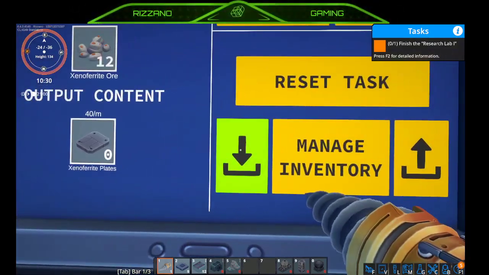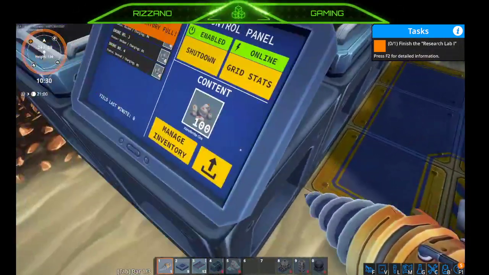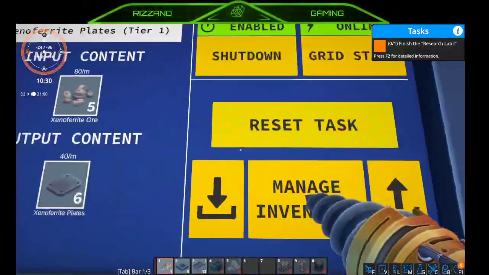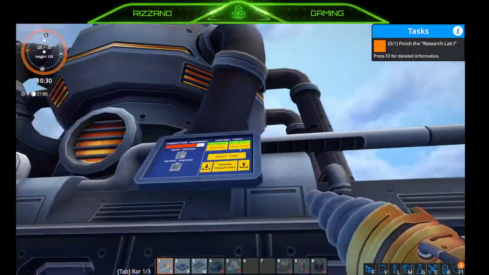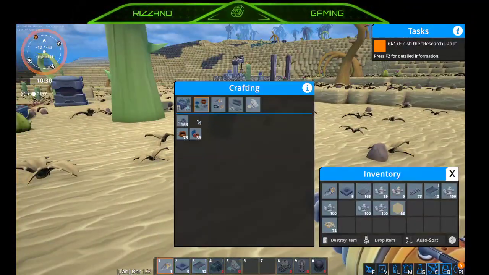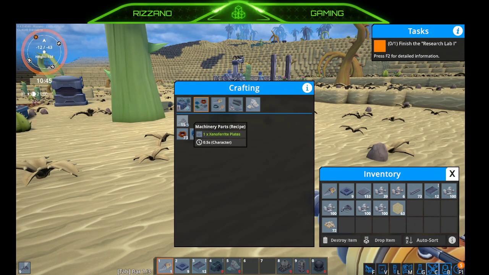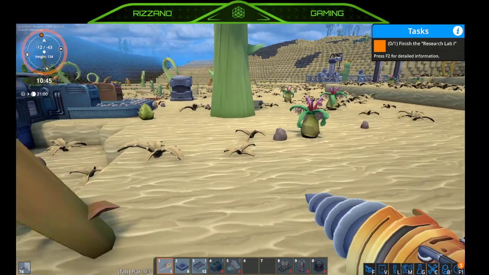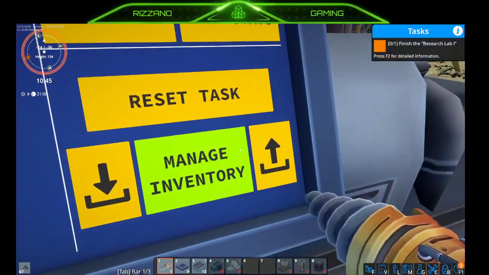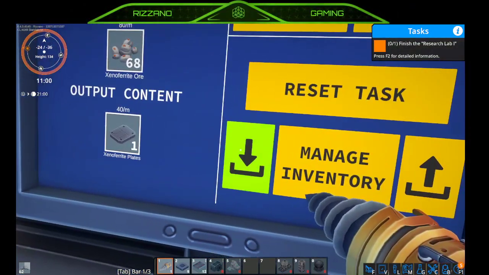Okay, so let's go ahead and do this. And let's grab all the work here. And stick that board in. Let's grab. So, machinery parts, it makes 1 each, so 5, 10, 15, 20, 25, 30, 35, 40, 45, 50, 55, 60, 70, 75, 90, 95, 100, and then we need about 100-ish more plates. So we're just going to sit here, keep on grabbing, keep on installing.